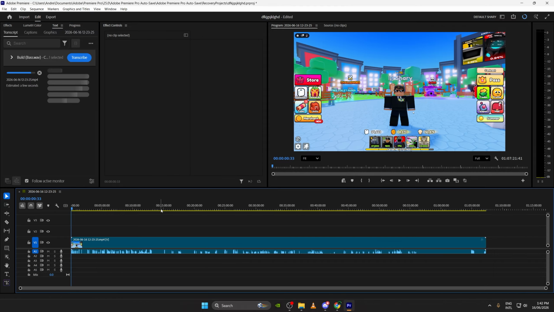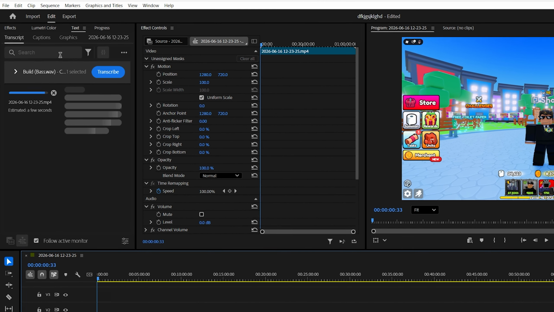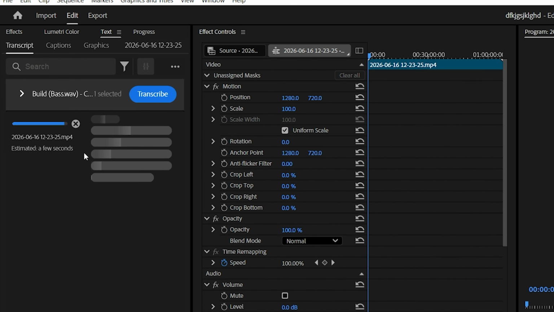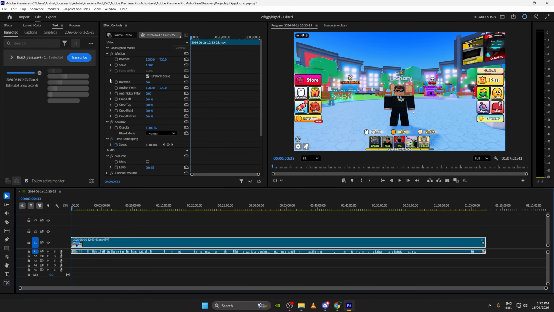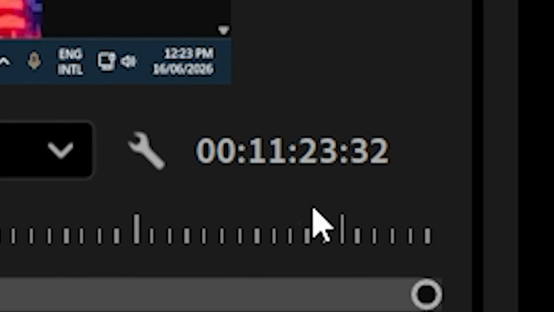I think your Premiere Pro is going to look a lot different to mine. While it's making the transcripts, I want to show you that I have effects controls here, effects, Lumetri, and obviously the auto cut thing here. Tools, audio meter, you can see all this. This is all set up so I can cut as fast as I want. Right, here we go. Let's delete all of this. See, it trimmed the video down from, what was it, an hour and 7 minutes to 11 minutes 23.